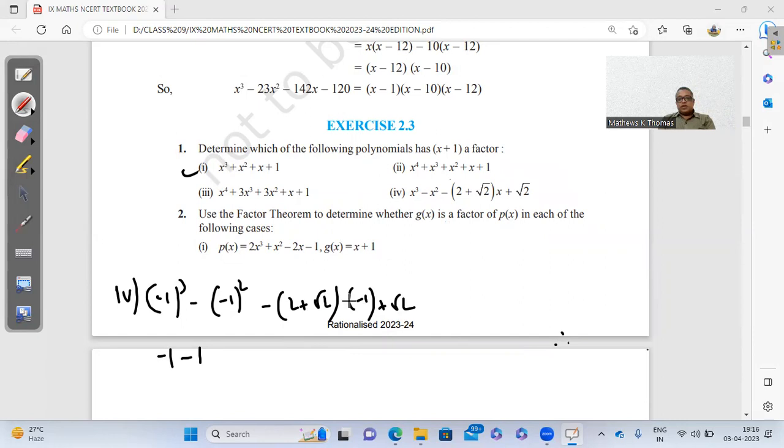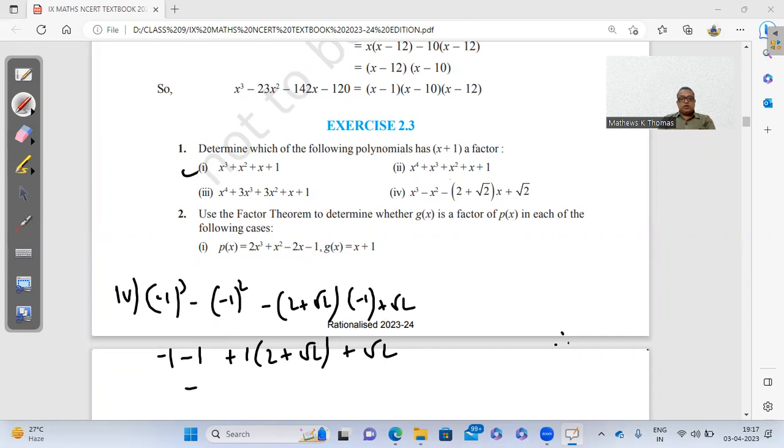Now here you have to be very careful. There is a minus here and there is a minus here. So minus and minus, when I multiply this is going to become +1. Okay, so I can write this as +1. I am not opening this right now. I am just multiplying the negative and making it positive. 2 plus √2 as it is, plus √2.